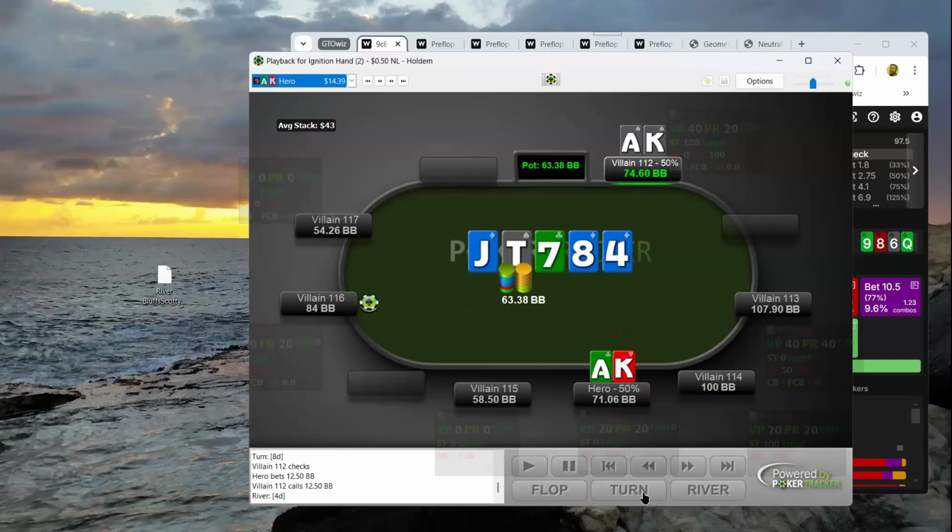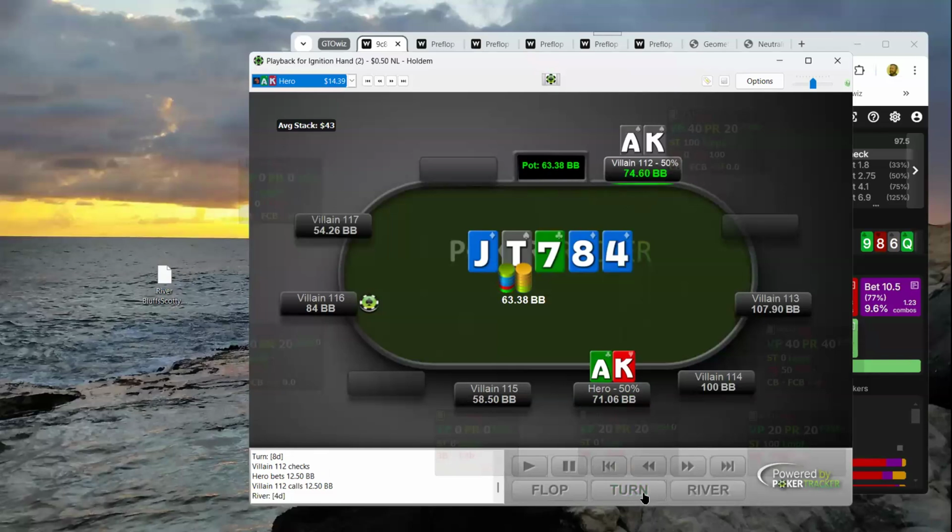But if I'm going to do the bluff here, this is my thought process. I'm going to make this a bluff, so I want to make it the most profitable bluff it can be. So I want to bet the turn, and you bet 12, which is fine. I want to bet a little bit more, like 18, just to get more money in, but I still want to make sure I have a pot-sized bluff on the river. So I just want to go a little bit bigger here to get a little bit more money in now, and then I'm going to check the river and try to get all that money.